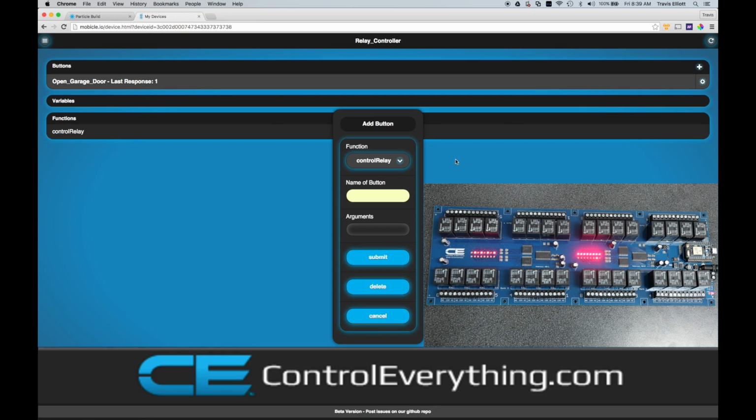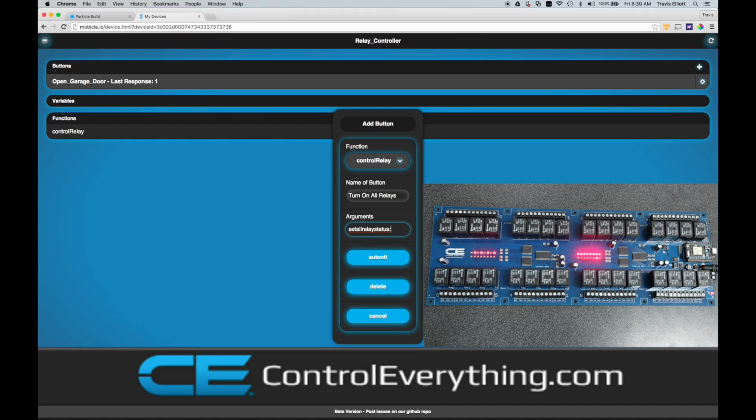Let's add another button to turn on all relays. But let's say we don't want to turn on relay 1 because we don't want to open our garage door every time we send this command. So what do? We'll use the set all relay status command. Now we know in bank 1 that we don't want to turn on relay 1.